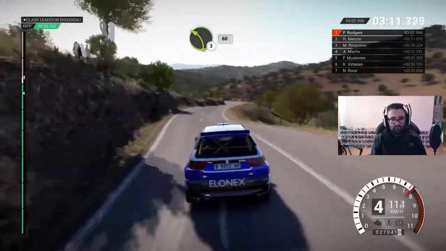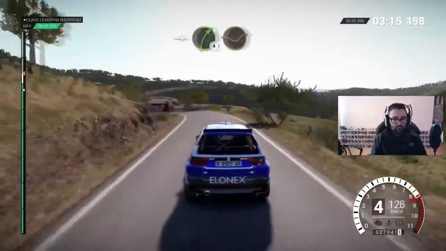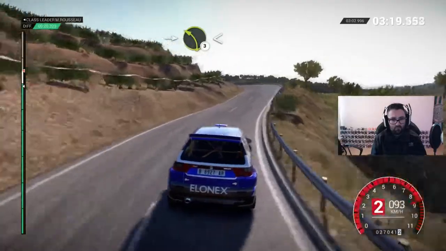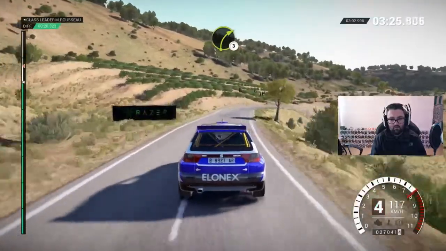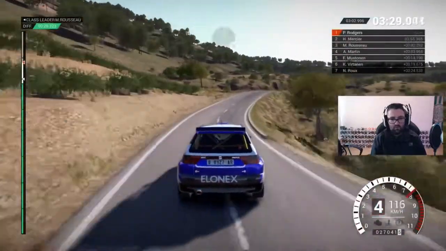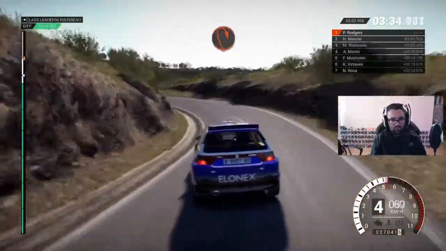Left 3, 60. Left 3 over crest. Into right 4 through dip. Into left 3 long, opens. Into right 6. Right 3. Left 6. And right 4 through dip, 100. Right 6. Into left 1 long. Open hairpin right.